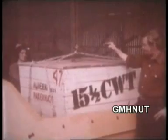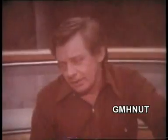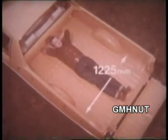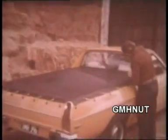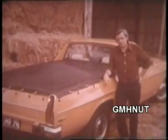Good news, eh? Remember that steel full-length chassis we were talking about? Well, steel yourself for some more. Because the Ute also has a steel floor. And if that's not enough, you get more protection with double steel sidewalls. That's the load space. How does this affect you? In the old language, that's 83.1 inches long and 48.2 inches wide between the wheel arches. Just one thing before we leave the Ute. You get a tonneau cover as standard on the Kingswood and as an option on the standard Holden.